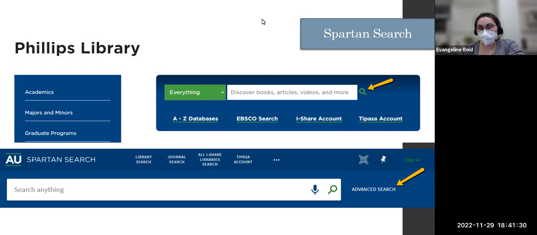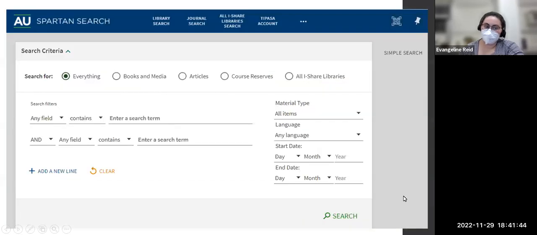So how do you get around to searching? Well, I really want you to use the advanced search when you're searching. If you hit that magnifying glass that's on the right of this search box, it opens up a full screen and then you can choose the advanced search button. This opens up a screen that looks a bit like this, and this can be a bit intimidating for people. So we're going to talk through what it means.